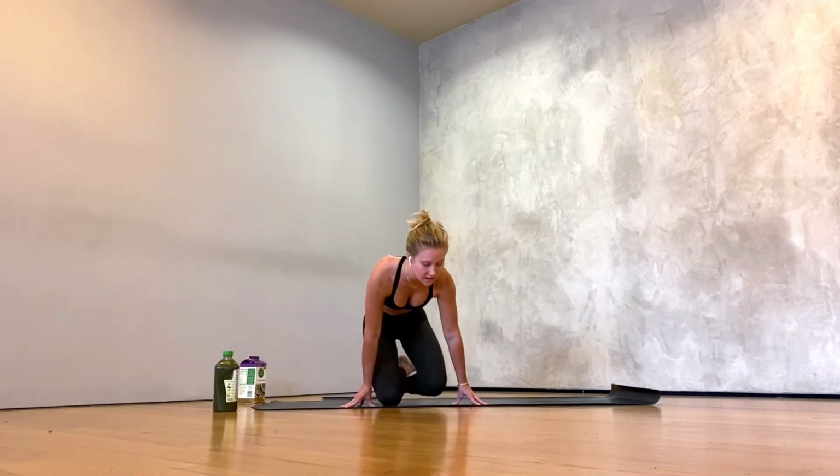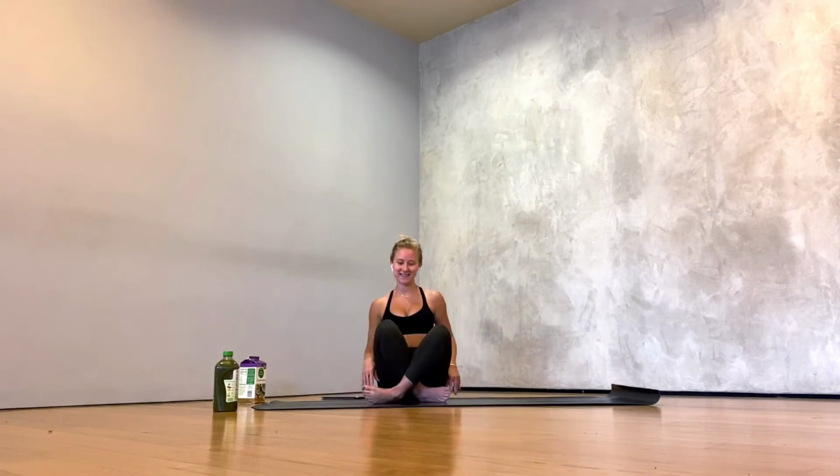Sitting in a comfortable seat, either cross-legged or sitting on your knees, and take a moment to ground. Let your hands rest on your knees. Roll your shoulders back and down. Make the sides of your neck long and then gently close the eyes. Let's take a big breath in through the nose, fill up from the bottom to the top, and sigh it out. And then just start to get still and quiet.